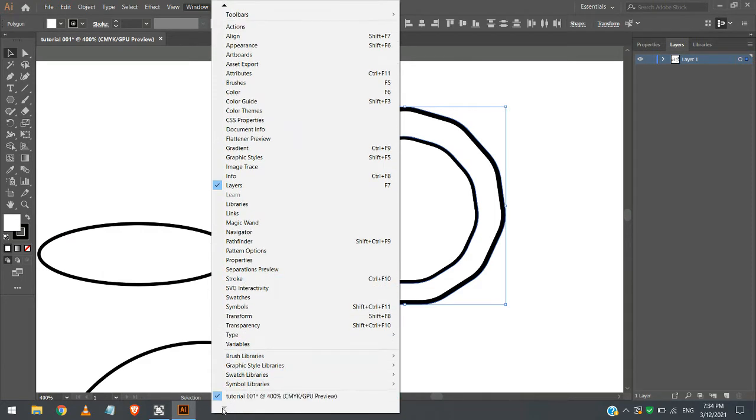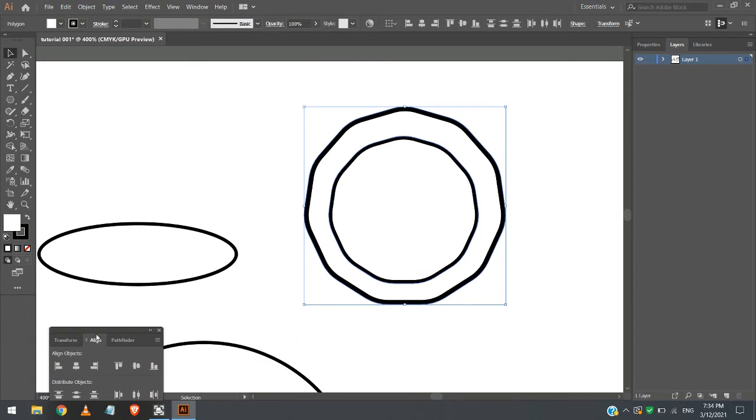In the Window menu, you can make more options appear. This time we need the Align dialog to appear so that we can align the two shapes to center.